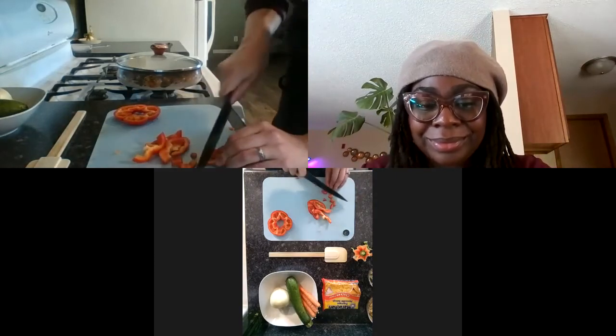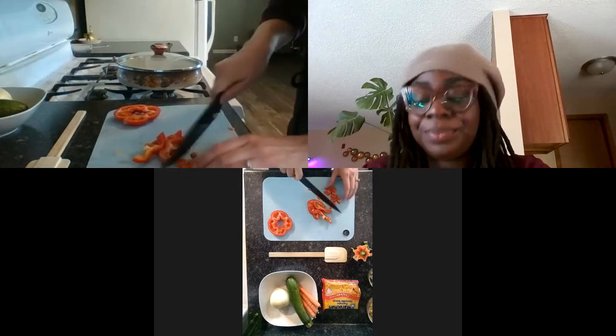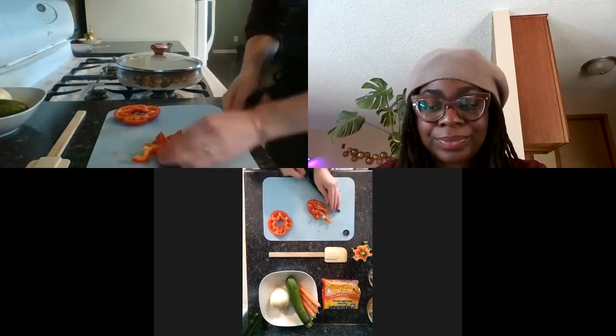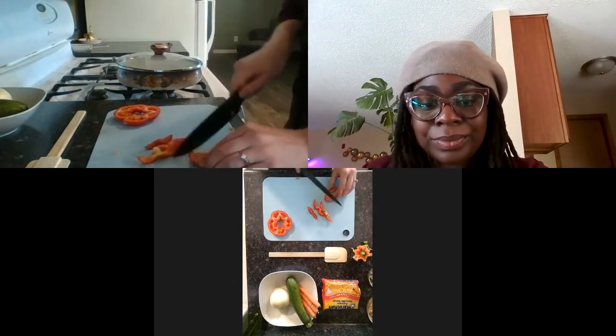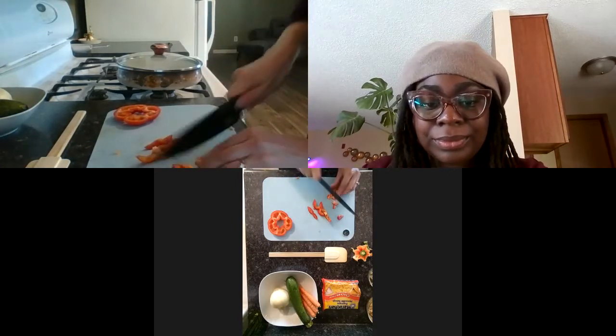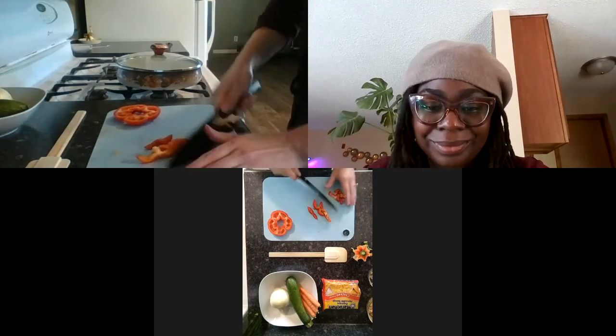Something to think about, especially when you're introducing kiddos to new vegetables, some things you can do to actually get them to like it a little bit more is kind of dress it up a little bit. Make them into fun shapes, stuff like that to kind of get them a little more interested, which is a fun tip.